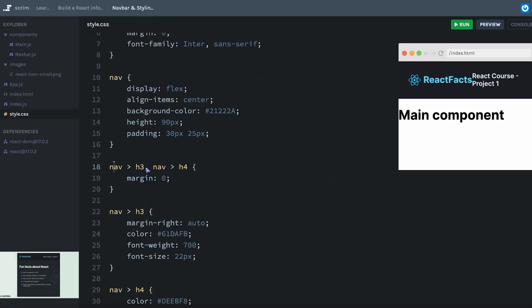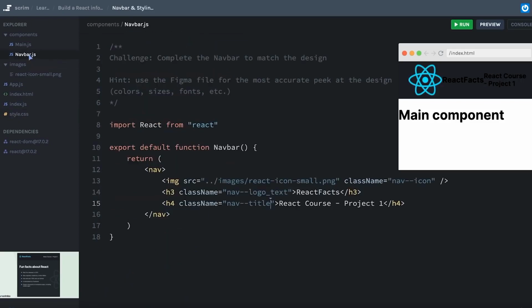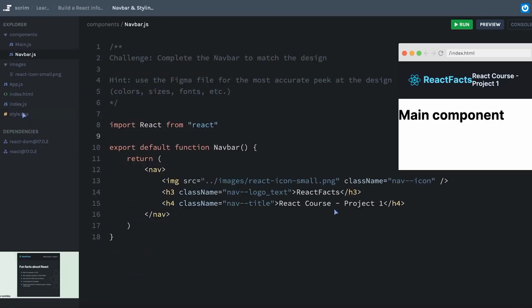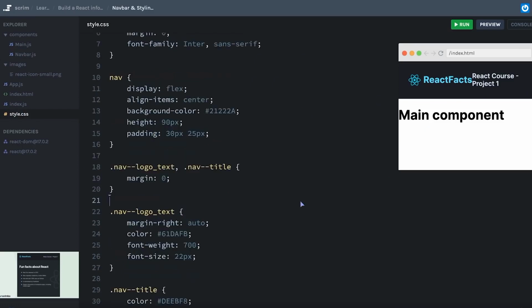And what's nice about that is I don't have to do these kind of nested selectors anymore. My H3 was nav logo text, and I can also select my nav title and change these other selectors as well. And oh, one thing I've learned about Scrimba is I have to make sure I save this when I change my class names before I come to the CSS. Otherwise, the CSS updates live, but the markup does not. So once I hit refresh there, that kind of put everything back the way it was.